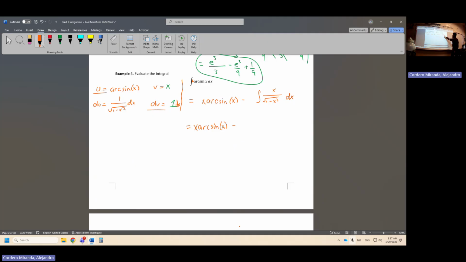The more you integrate, the more you'll get better at seeing this type of thing. But what Brooks saw, and anybody else who saw u substitution, you saw an inside function, and you saw the derivative of x squared is 2x. Oh, that'll take care of this x up here. That 2x will interact with that x. So yeah, we have to do some u substitution within our integration by parts, which is frustrating, but hopefully not super tough.